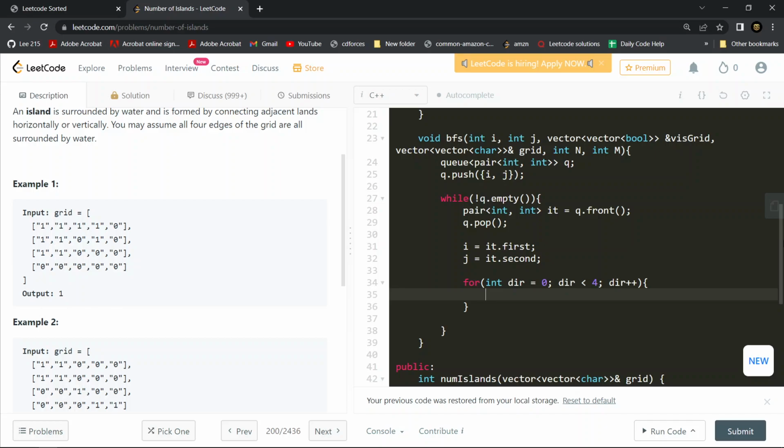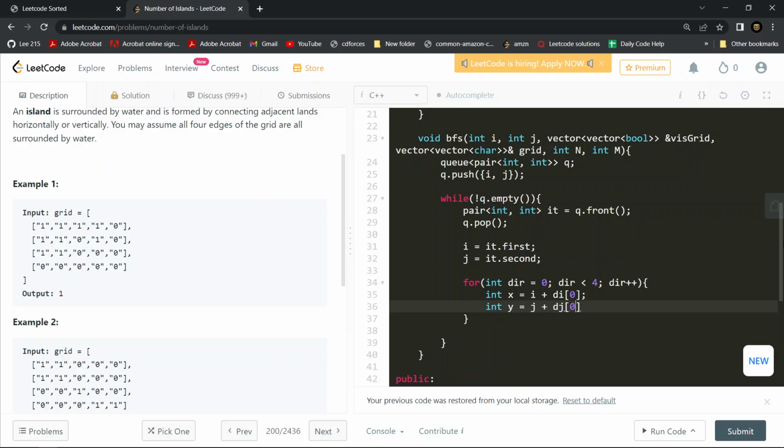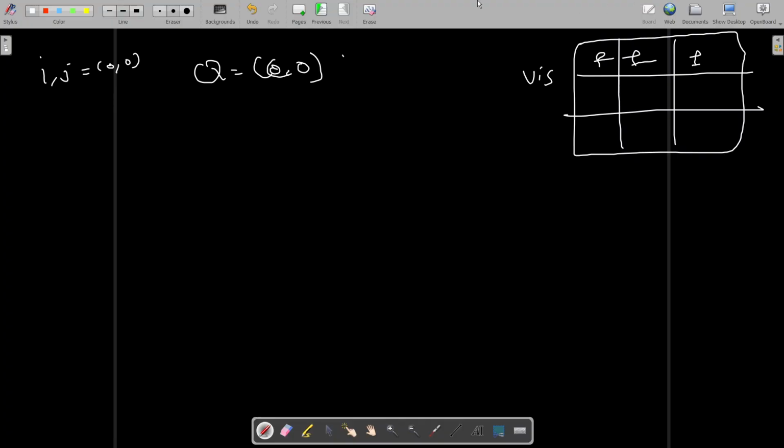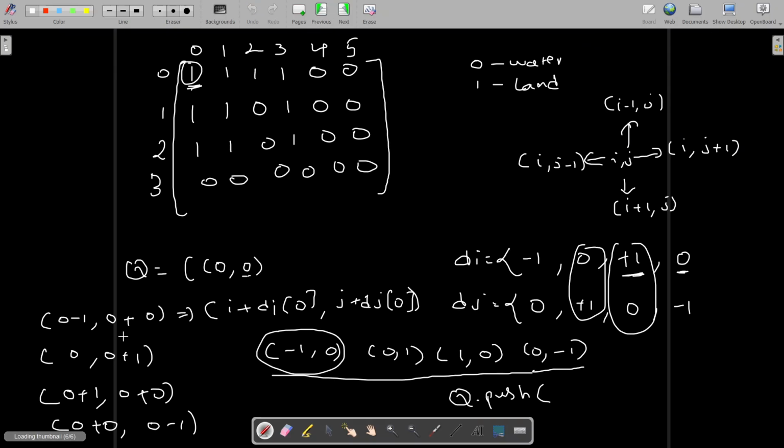Now what will be the new direction? int x is equal to i plus di of 0, and int y is equal to j plus dj of 0. So in this way we are getting the 4 directions values.